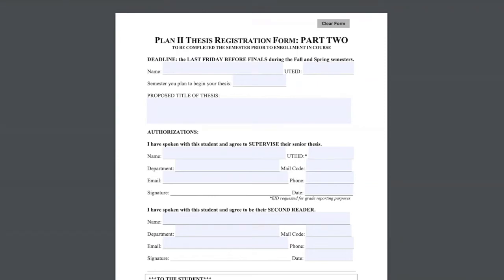You will be expected to complete a planning worksheet with both advisors at the start of both semesters of the project to navigate your time. But back to the Part 2 form. Once you get both signatures, you can submit the Part 2 form to the Plan II office. While this sounds like an easy second step, it can take a lot of time to find a supervisor and a second reader to offer their help.